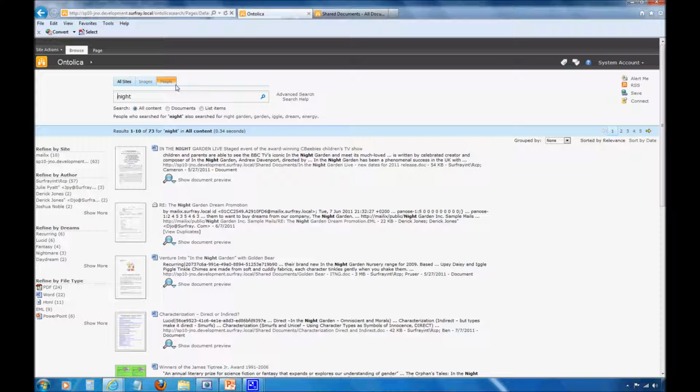Many of you were really sold on the many user-side interface features, such as the improved refinement capabilities, or the result actions that are available, or even the auto-suggest functionality, the Google and Amazon-style auto-suggest, like you can see right here. The use of Ontolica as a tool set to customize search, however, is generally something that people initially overlook. Our integration partners that leverage Ontolica for SharePoint search and our clients that have done more advanced settings other than just using the default settings know of this a bit better, though.